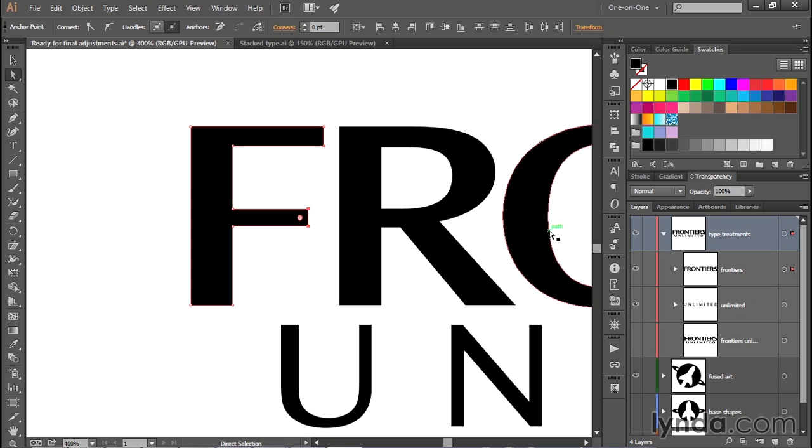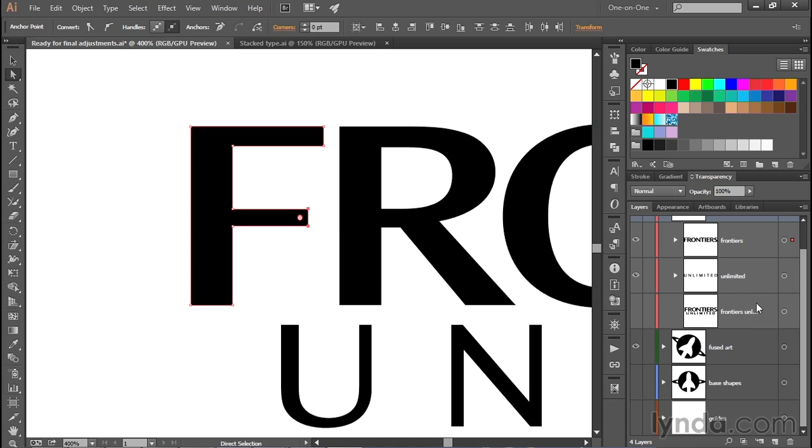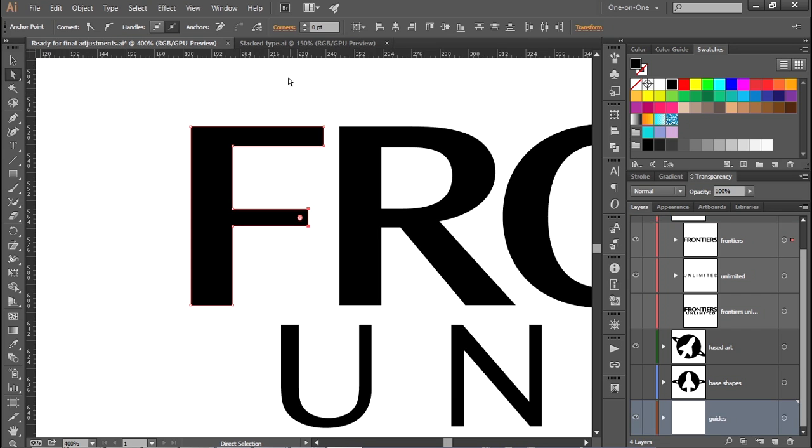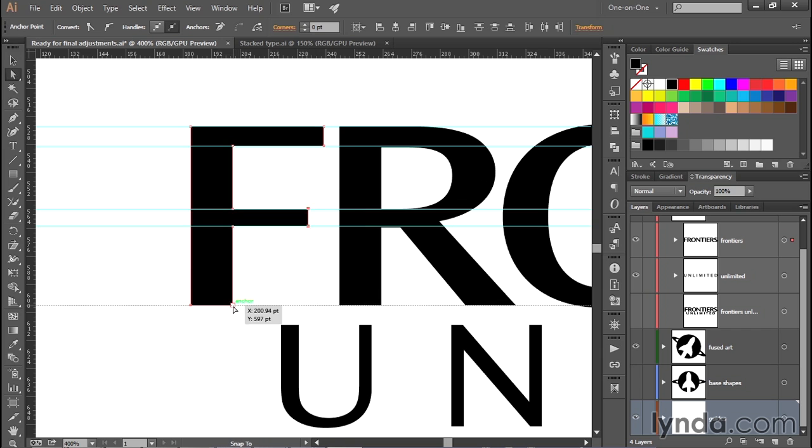All right, now I want to add a few ruler guides, and so I'm going to scroll down my list of layers here inside the Layers panel, and I'll turn on the Guides layer, and I'll go ahead and click on it to make it active. And now I'll press Control-R or Command-R on a Mac to bring up the rulers, and I'm going to drag a first guide down from the top ruler until it snaps into alignment with the top of the F, and I'll get another one and drag it to this location right there. And we want 2 more around this crossbar, like so, and then a 5th one down here at the bottom of the F in order to produce this effect right here.